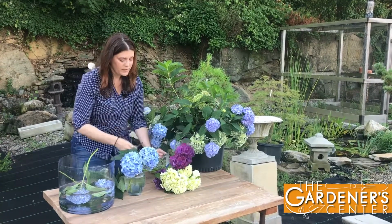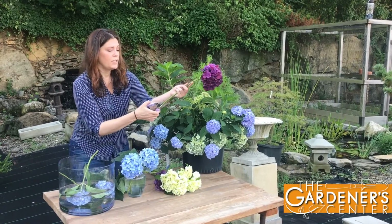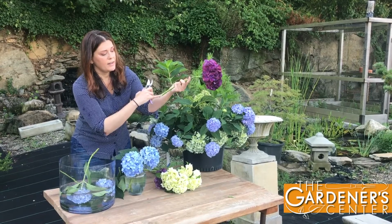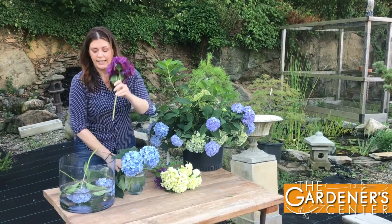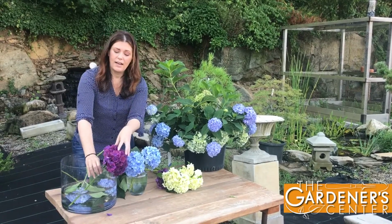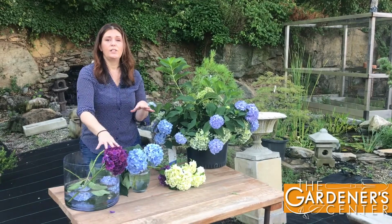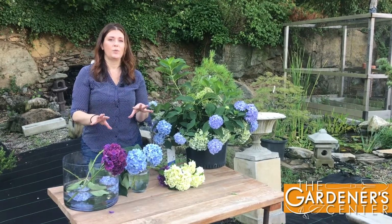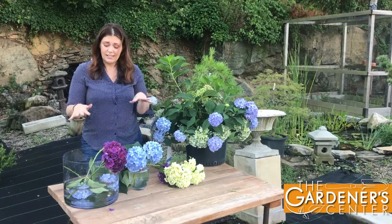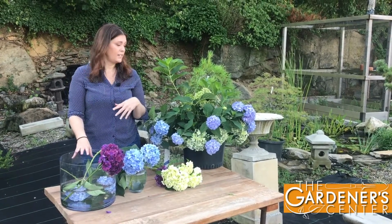If you're not comfortable with a knife, that's fine. Clippers are fine too. Just really cut it at a really sharp angle like that so you see that white fleshy part in there, and then get the stems in water as the hydrangea are drying off. If you're wanting an arrangement for later in the day, you want to do this in the morning because it's easier to work with the hydrangea after they've fully dried. And that's gonna keep your hydrangea lasting long for several days in a vase.